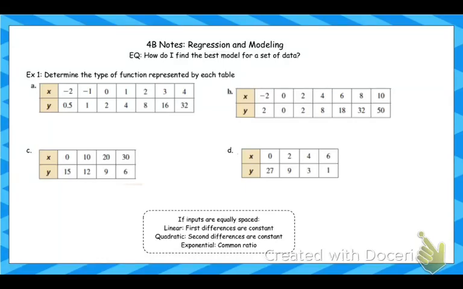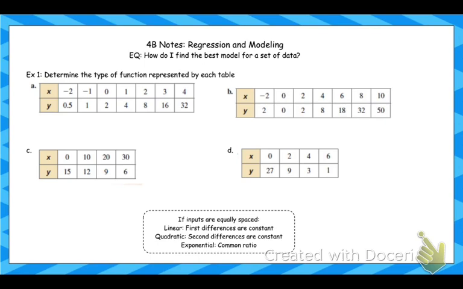Guys, today is going to be another calculator heavy day. So if you have your calculator, go ahead and grab it because you're going to want it for today. Today we're actually going to use something that you've used already this year, and that is regression. We're going to use regression to determine the best fit model for an exponential function. But before we do that, we're going to do some non-calculator stuff.